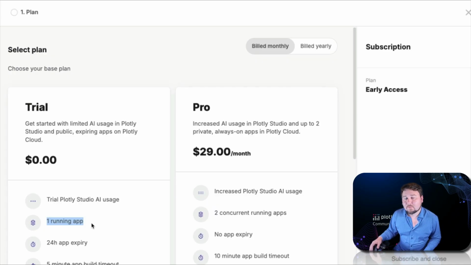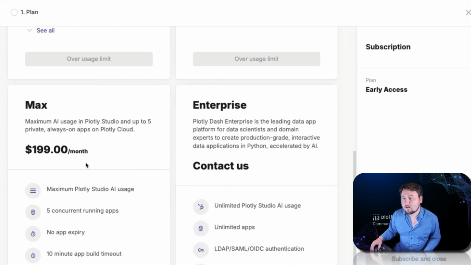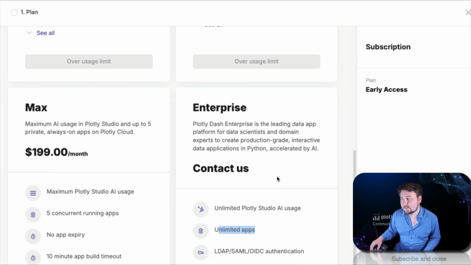So you can build something out, you can get it deployed and hosted for free. But they also have other tiers for this subscription. For example, a Pro for $30 a month, you can get 2 concurrent applications running. For the Max, you can get 5 concurrent running applications, and then for Enterprise, it's unlimited, but you need to contact them directly for pricing.